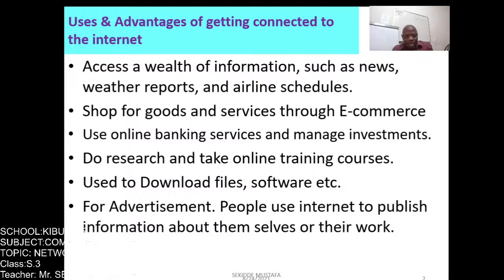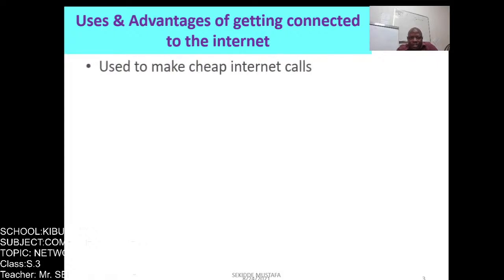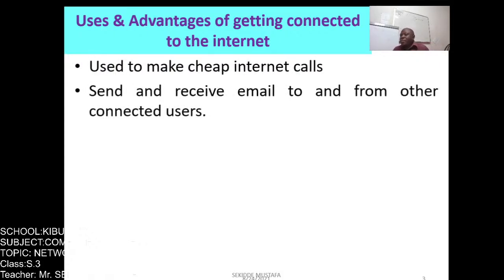Then for advertisement, people use internet to publish information about themselves and their work. Then we can have other advantages, used to make cheap internet calls. Some of you know that if you are calling a sister who is outside the country, you are not going to use your money. You are going to use WhatsApp calls. They are cheaper actually than using your money. So that is another thing.